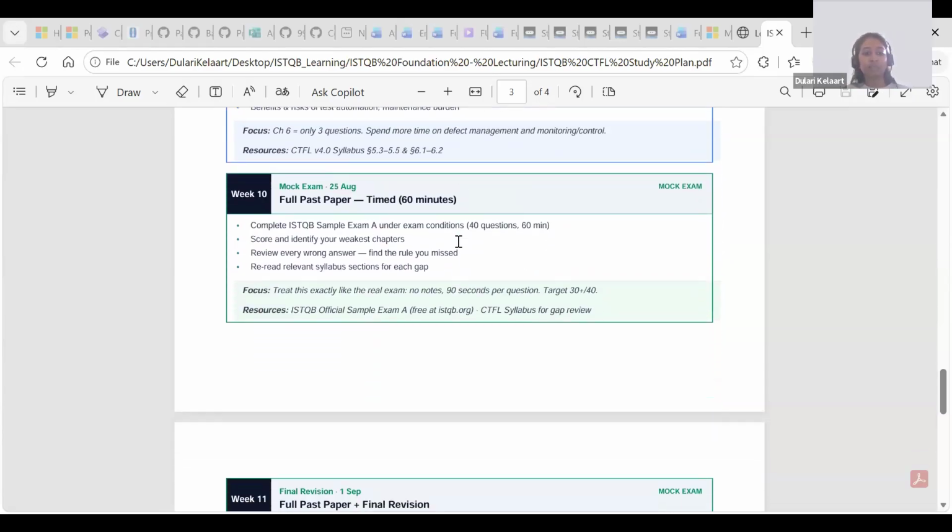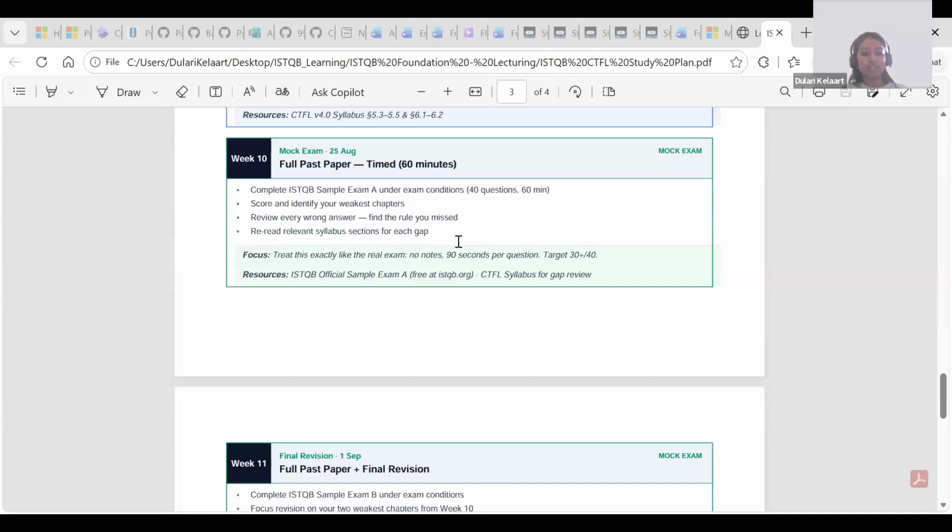As for the last 2 weeks, we'll be having the revisions or the past paper sessions, in order to catch up with the exams and to get you ready to go ahead with speed, because as I mentioned, we have 75 minutes for the foundation examination. But trust me, this 75 minutes is going to go in a snap. You don't feel the time fly when you have the paper in your hand, because it takes a lot of time for you to understand. If you're not prepared well, it's really hard to get through. As I mentioned, the exam is hard, but it's not that hard if you have prepared yourself.